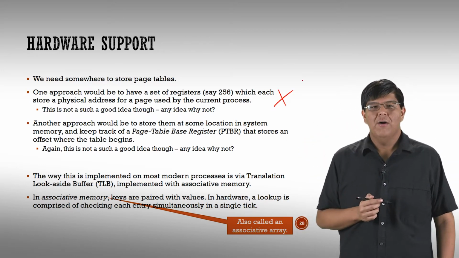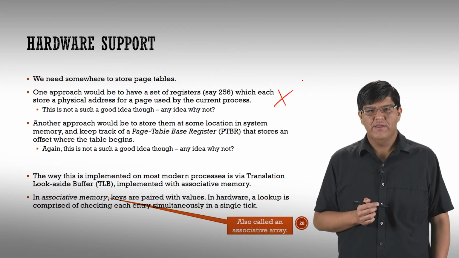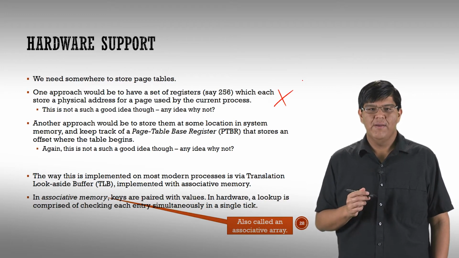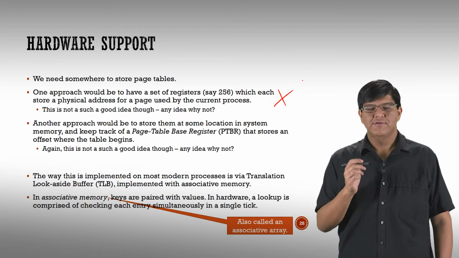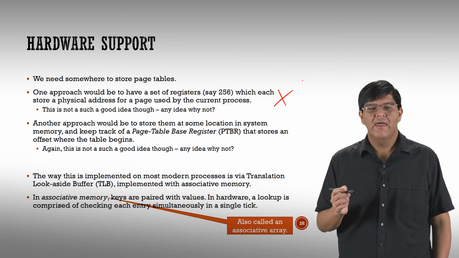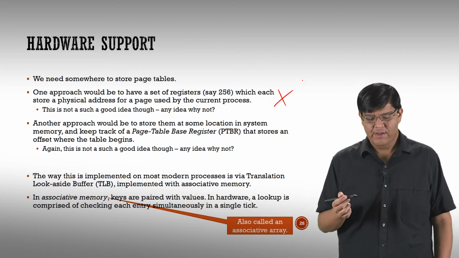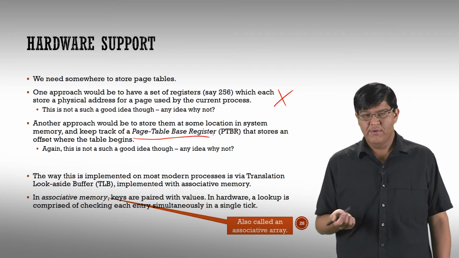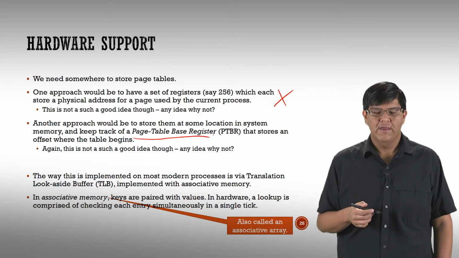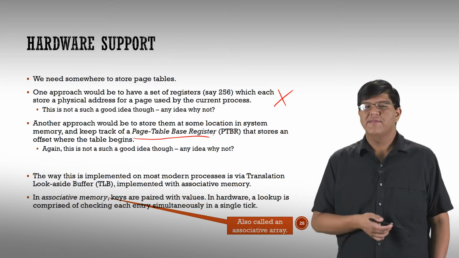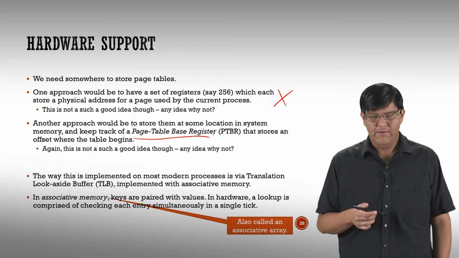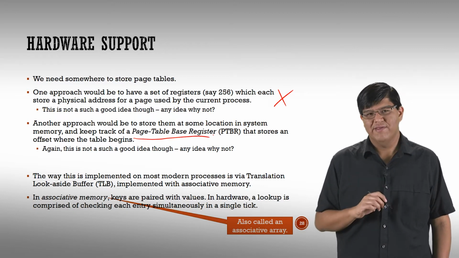Next thought. What if, instead of storing it in registers, I store it in main memory? I could have some dedicated space in my main memory that says, this is where my table is going to be, and it shows what maps to what. In which case maybe I just have one register, called the page base register, which stores the offset to main memory where that table exists. Then that table I can make as big as I want. That would be nice, and it's more flexible than the previous idea. So do we want to do that or not? Think about that for one second.